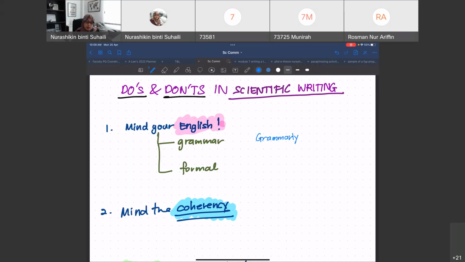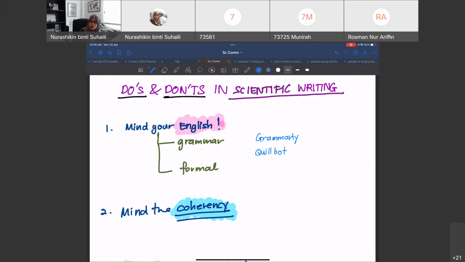Also, let's say for paraphrasing, there are lots of paraphrasing tools. One of them is Quillbot. There are others as well. You can type in Google "paraphrasing tool", which is the one that helps you to paraphrase. But you have to know that all of these are artificial intelligence tools, which means that they are computer based.